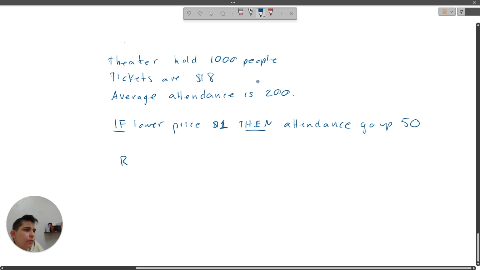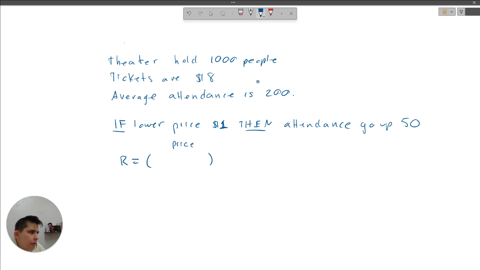So the revenue is going to equal the price of the ticket multiplied by the number sold. So that's the total revenue, and that's not profit. That's just how much money is coming in. Forget overhead. Okay, but any company is going to want to maximize their revenue, right? So this is important to know.